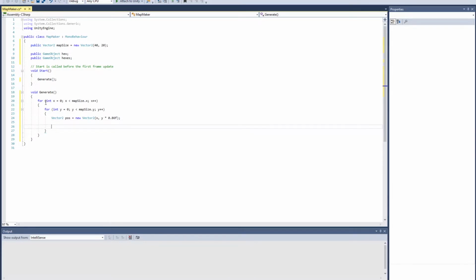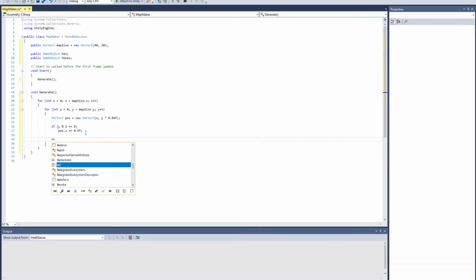And of course, the other thing we need to do is shift every other row over by 0.5. So what we can do is check the remainder of y divided by 2. And whenever that's equal to 0, that means it's an even row. So 2 divided by 2, remainder 0. So row 2, we're going to shift over, and the same for every other even row. So we need pos.x, and we need to add 0.5 to it and set that as a float. So we now should have the grid positions correct.